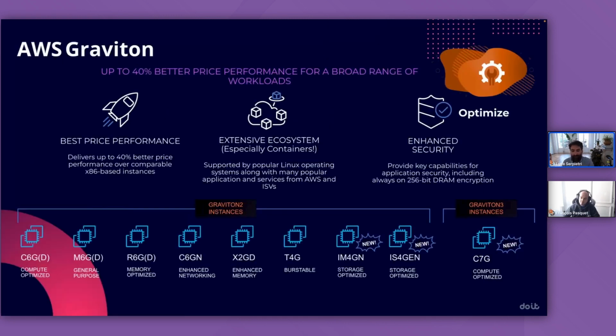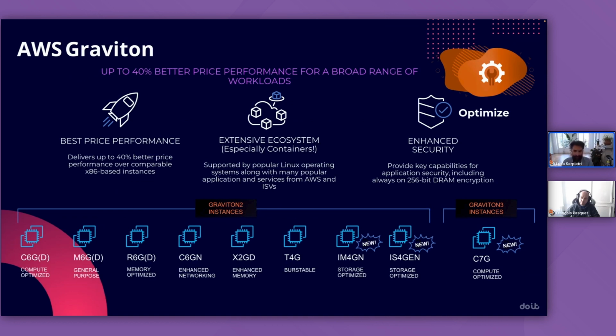I went a bit ahead of myself, but this is Graviton. Graviton processors are a great example of the optimize phase in the FinOps lifecycle. Why? Because we gathered, in the inform phase, information on how we are using our compute capacity. We identify in the optimize phase that, for example, I'm running a MySQL database over RDS in AWS, and that MySQL database might get better performance and lower costs by switching to a Graviton instance. So I can do that, and immediately I reap the benefit of that.